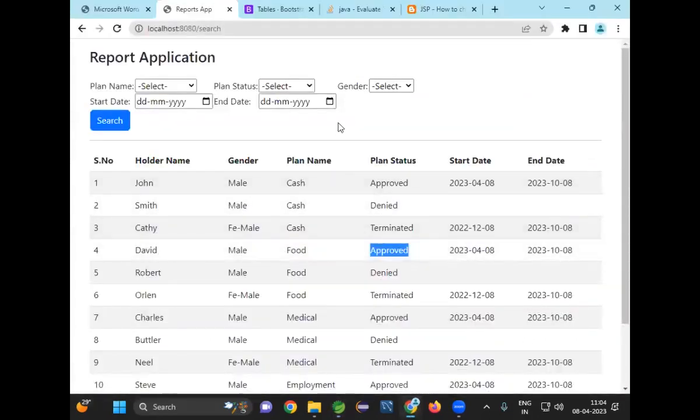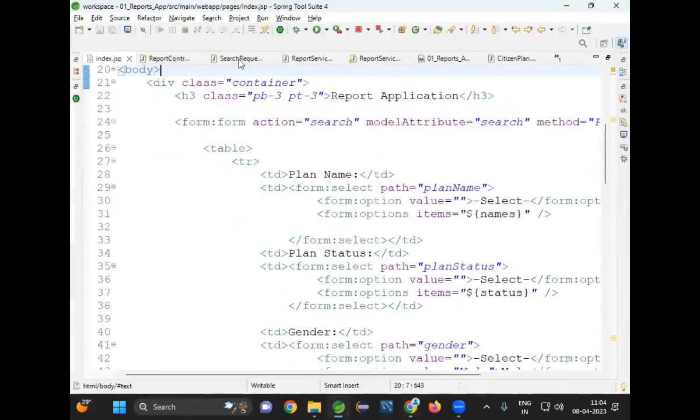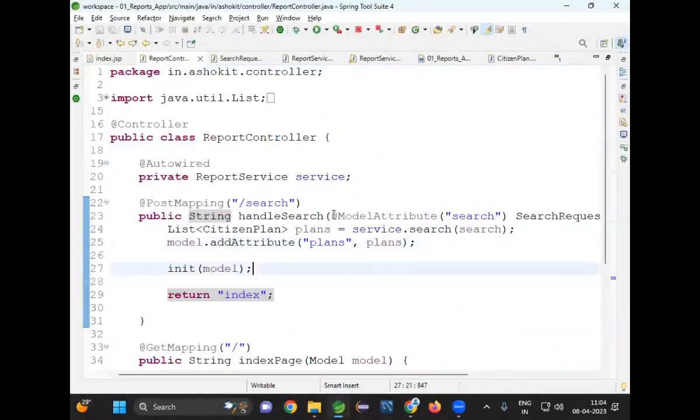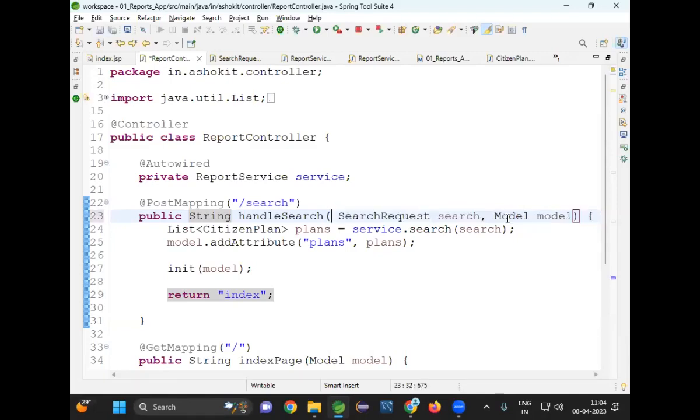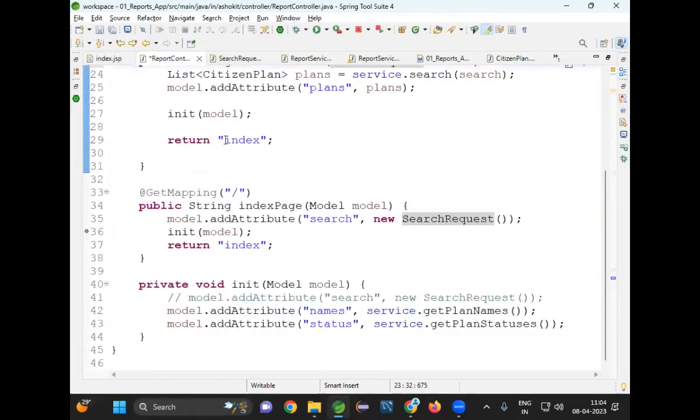Approved. Right. Modal attribute is an annotation that is used to reset our binding object into modal scope. Now, if I remove this annotation, what is happening, guys? Form data I'm getting, that is fine, but I want to land on the same page with the data. When I want to land on the same page with the data, binding object is required.